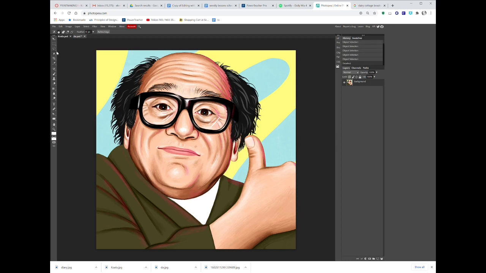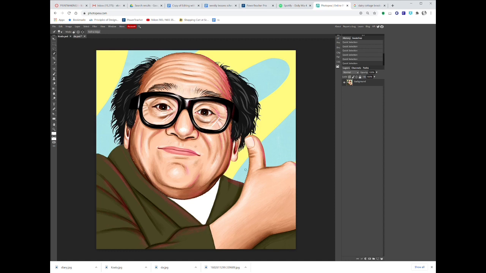The next one I'm more familiar with is this quick selection tool, and it's actually pretty nifty. You can just click on different areas. You can go up to the top and hit minus, so that'll help you deselect certain little areas. You can go back up to the top to the plus and be like, no, actually I did want that selected. So the quick selection tool works pretty well. I would recommend messing around with this one.